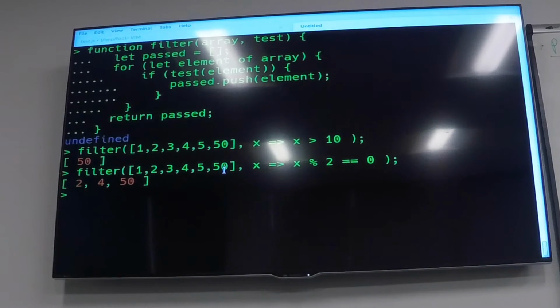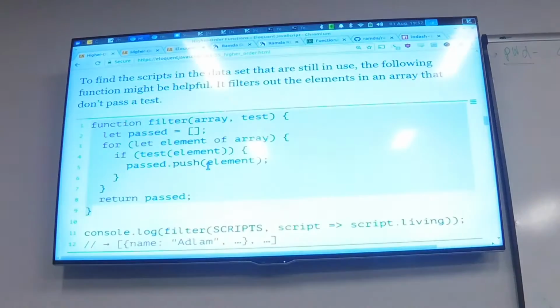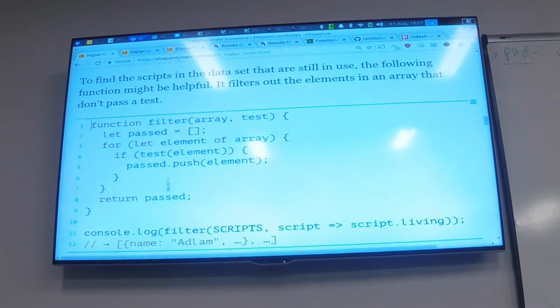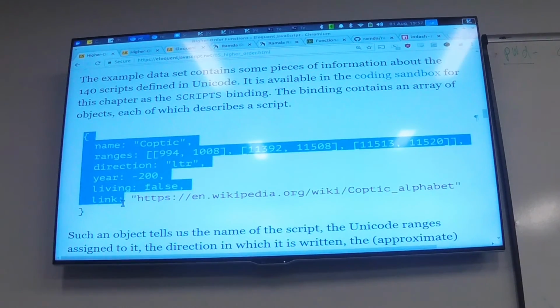We created something, a higher order function, filter, which takes a predicate. That predicate can be whatever I want. And it's going to iterate over every different element of that array and say, did that predicate return true? If it did, add it to the output list. But it doesn't know what that predicate is, and that's the beauty of it. The very fact that you're filtering by a certain criteria is removed from the very fact that you're filtering. You've compartmentalized those concerns. So we can use the same filter function on both greater than 10 and the even test. Okay, but alas, does it matter which order you put those words array and test in the parentheses?